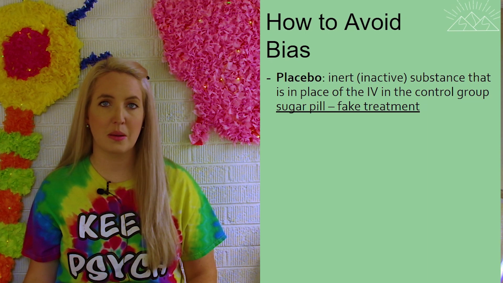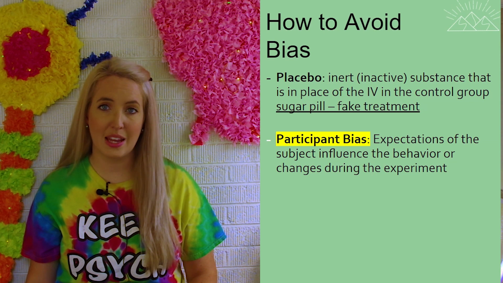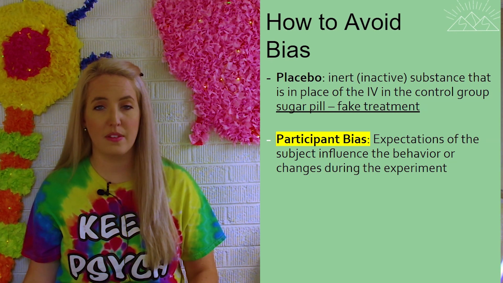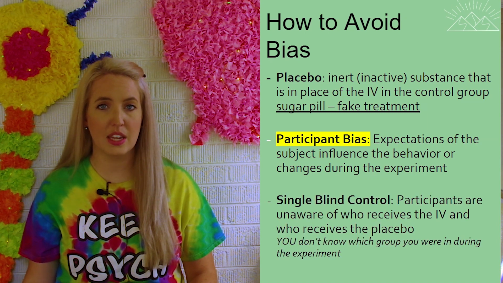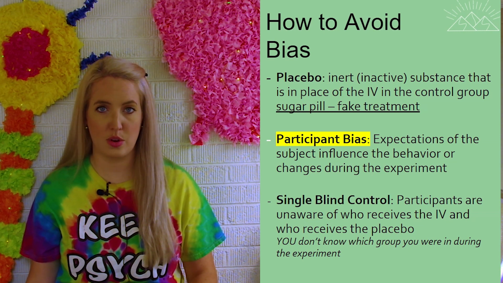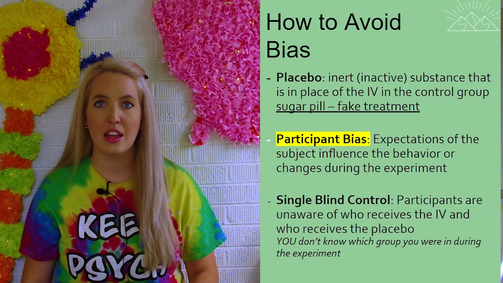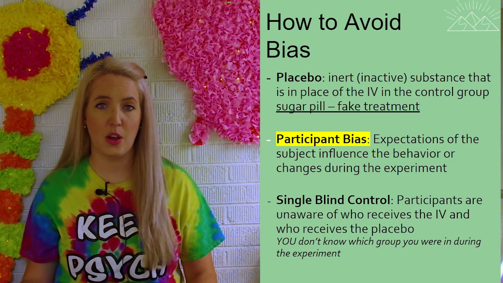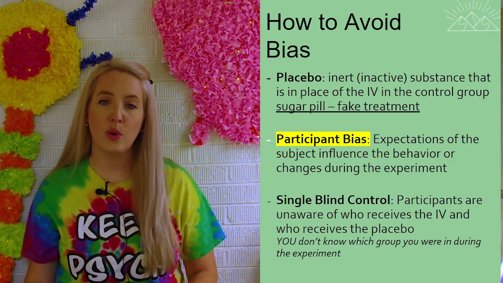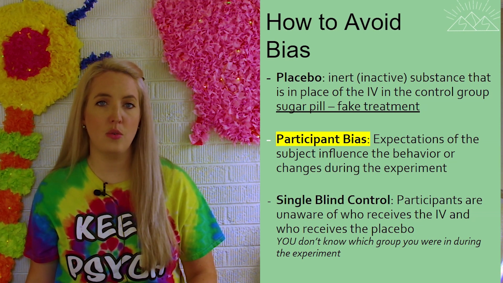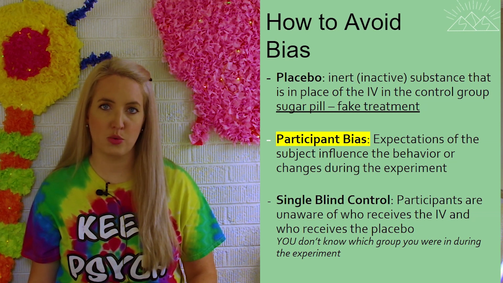In an experiment like this we might experience some bias and we need to find ways to avoid that. If people know whether they're receiving caffeine or nothing, that might influence their behavior and therefore the outcome of the experiment. We might use a placebo to give the control group a fake or inert substance so they believe they're really receiving the treatment. This helps to eliminate what is known as participant bias, where the expectations of subjects might influence the outcome because they change their behavior to fit what they think they should be feeling. Using a placebo creates what's known as a single blind study, where the participants don't know if they're in the experimental group or the control group.